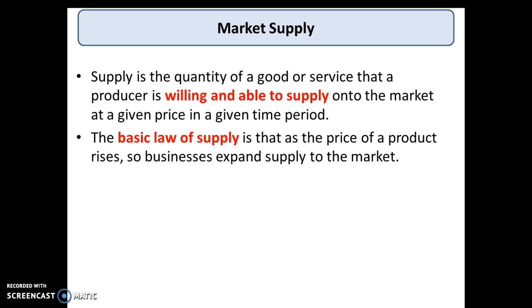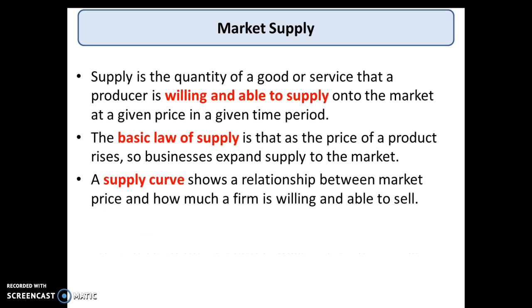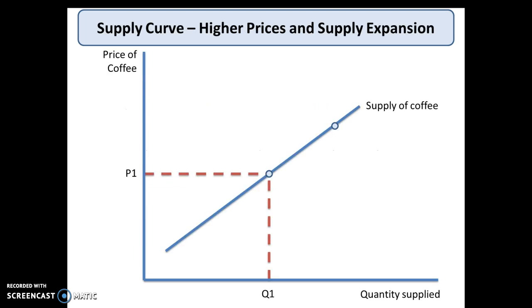Now, the basic law of supply is kind of inverse to the basic law of demand. It's the fact that as prices go up, firms will be willing to supply more of a product, and as prices go down, they'll be less willing to supply the same quantity onto the market. The supply curve shows this relationship in a visual way, and we will be able to then use that within the demand model as well, and we'll see some of that in a later video.